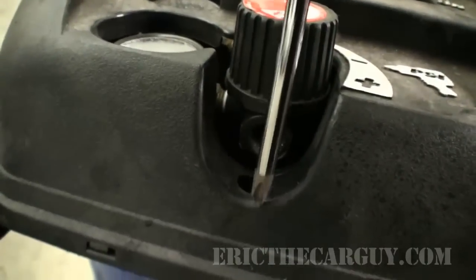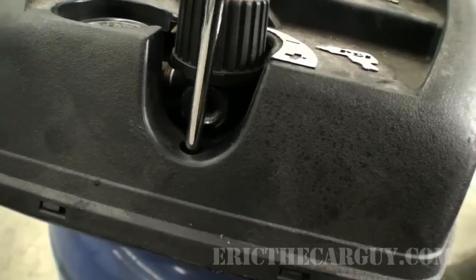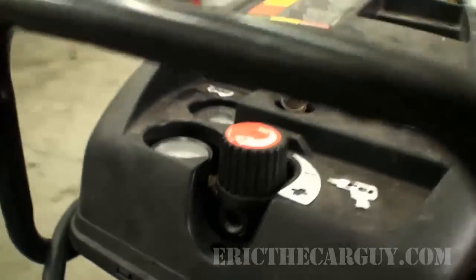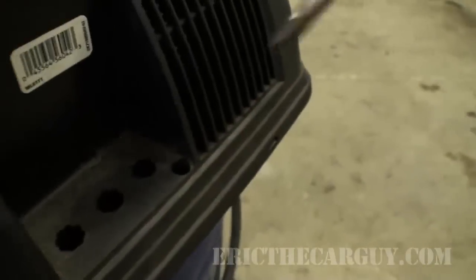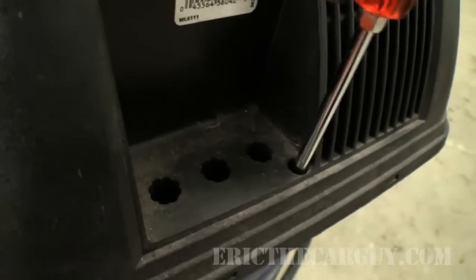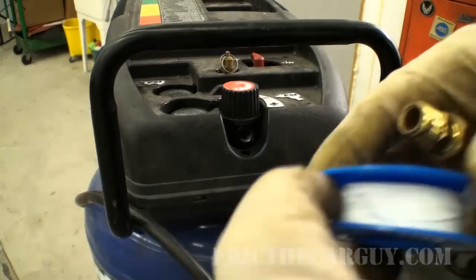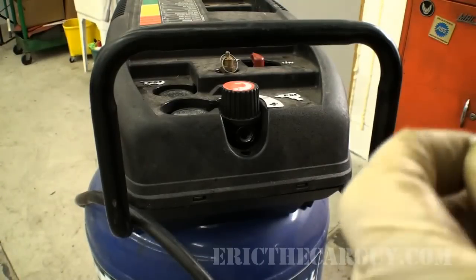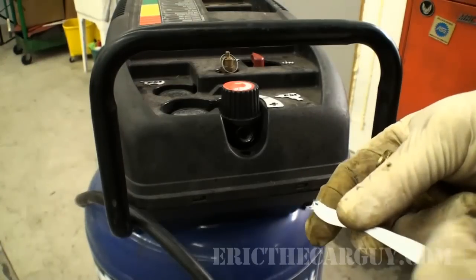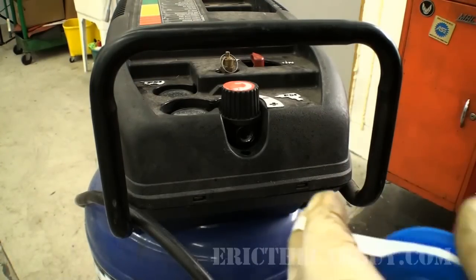There's a Phillips head screw here in the front. This is why I had to wait to install that air chuck thing there. On the back. And before I install this, I'm going to add a little Teflon tape to the threads. And I'm going to admit that I often get confused whenever I use this stuff as far as what direction it actually goes.